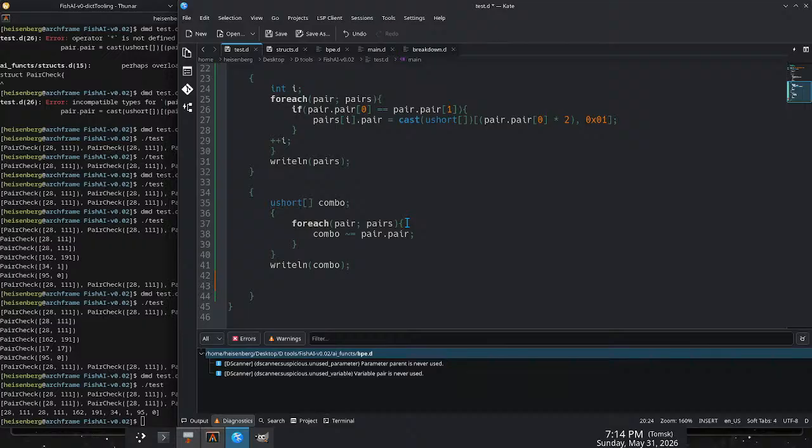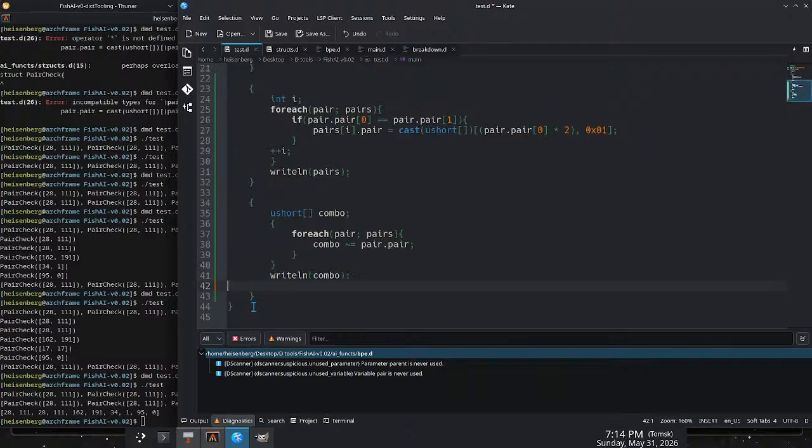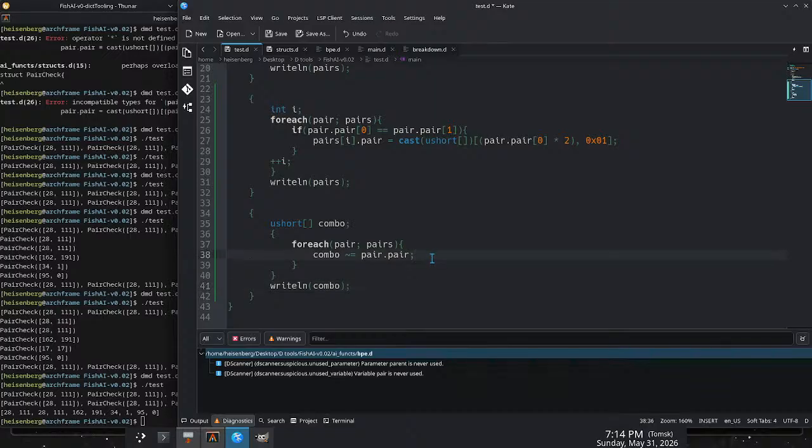Oh, you know what we could do? The U-short array for combo could technically check if the other pair exists, and then not append it if it does. That's the most efficient way to do that in this case, I think.